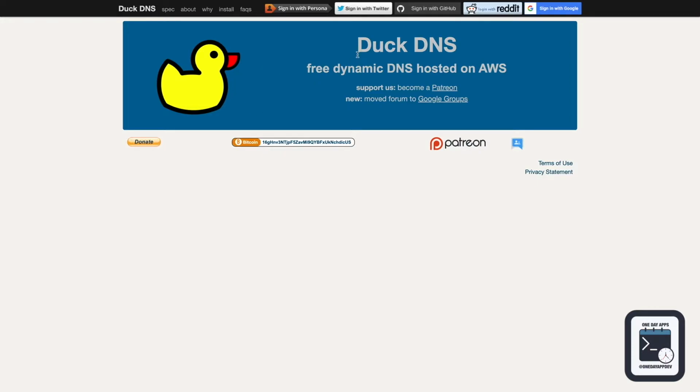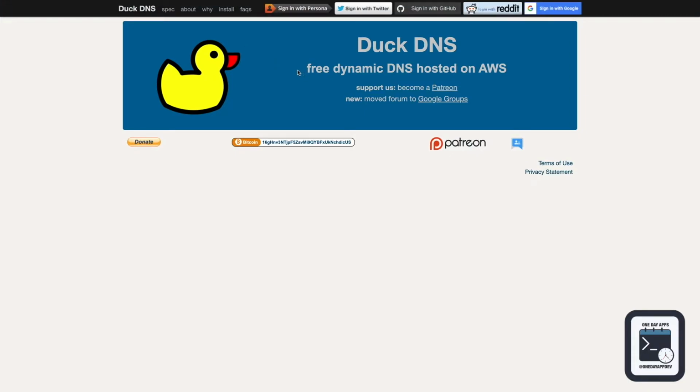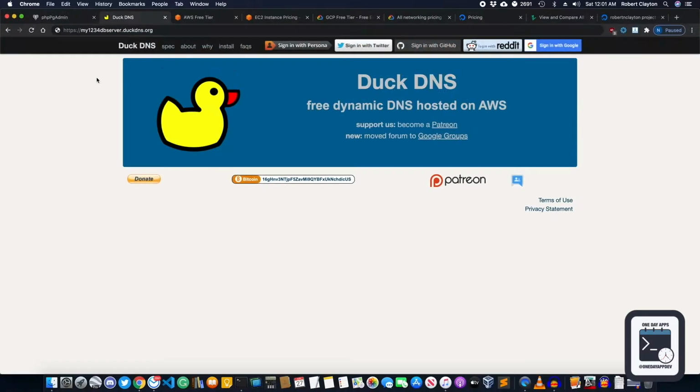And what you can do with this if you sign up for it is, after you've signed up and logged in, the address is duckdns.org, and you'll be able to create an address underneath duckdns, something like this, some random string of characters.